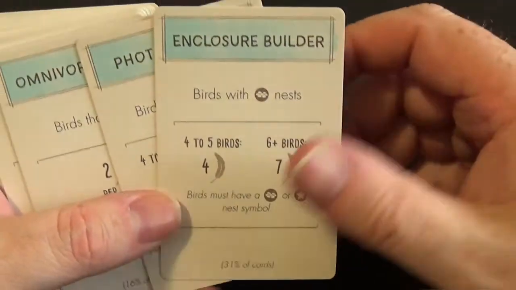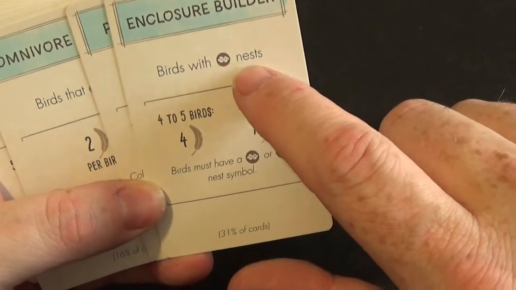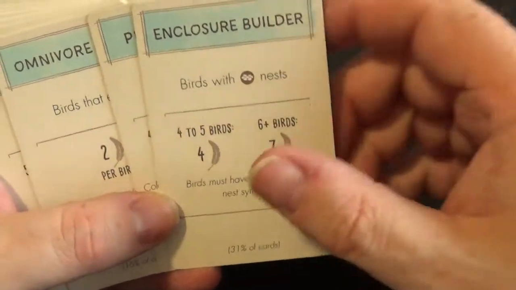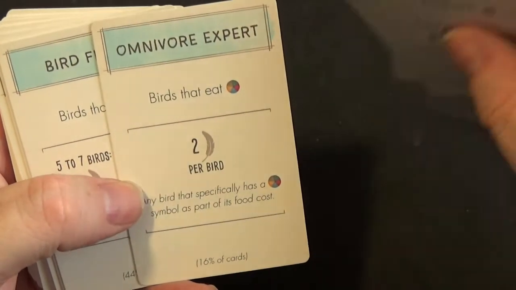Now these are the personal goal cards. So at the beginning of the game you'll get 2 of these, and you choose 1. So you can have something like the enclosure builder. So you're looking to build birds with stone, with basically no nest, they just lay on the ground, or birds with colours in their name, or birds that eat anything. What?